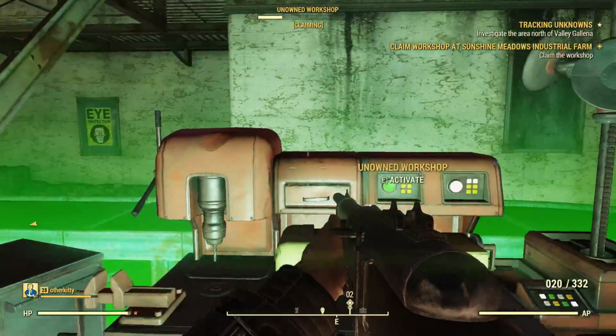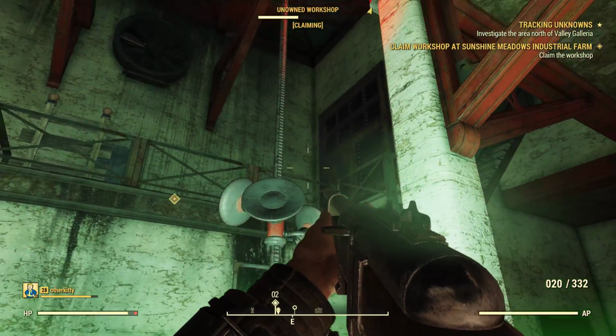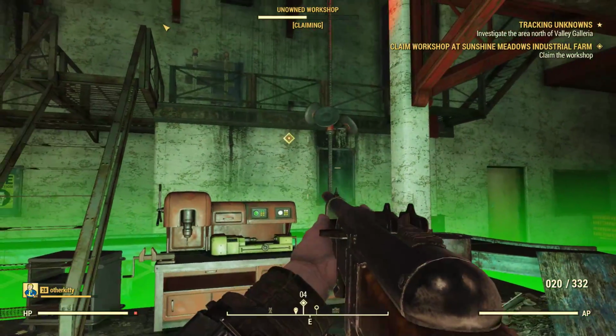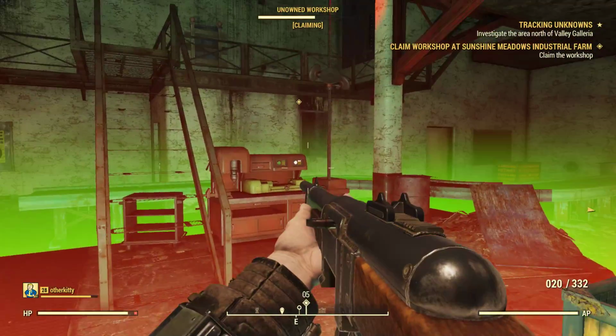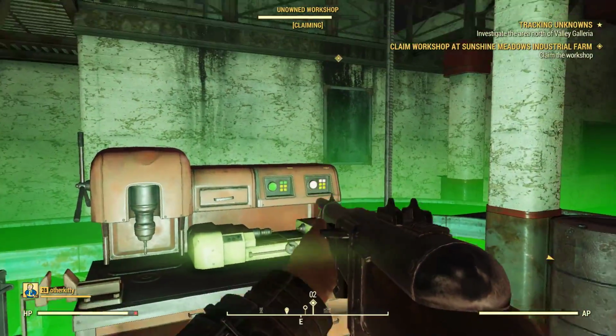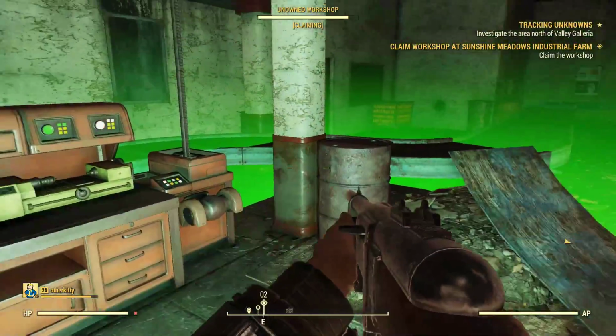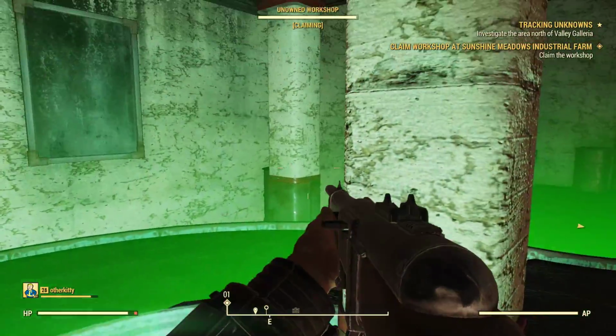This is not the radius of the workshop, but you have to stand inside this to progress the progress of this going to the top. If I walk out, you'll see progress continues, but I can't stay outside there for too long. This is mainly for PvP purposes if you're trying to claim it from someone else or whatever.